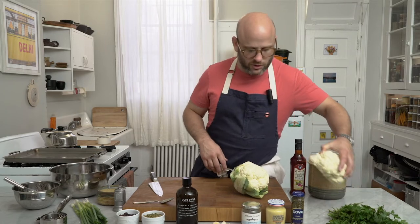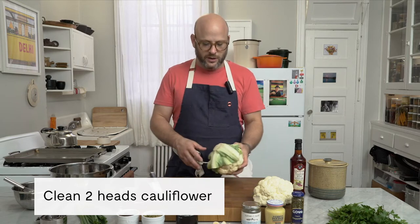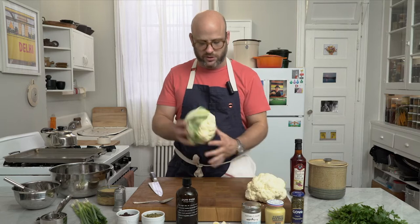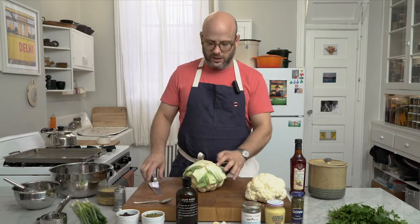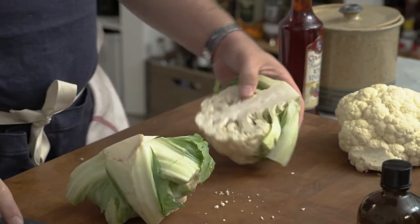Then we're going to clean and cut our cauliflower. We're actually going to cut these two different ways, but for both of them, we need to remove this kind of large bolster. One of them's got it, one of them doesn't. And the easiest way to do that, if it's got this on there, is you can actually just take the whole cauliflower and just cut it in half.